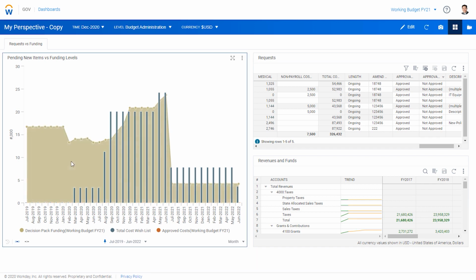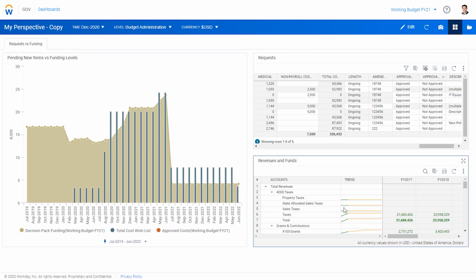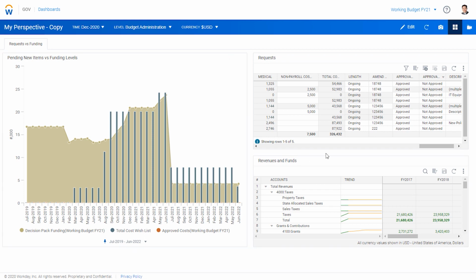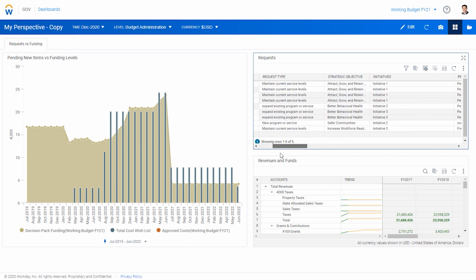The chart here on the left, the background is our funds or revenue generating components, taxes, whatever they may be, and they're actually entered on this bottom right sheet over here. I may enter them myself if I have the ability, I may not. The blue lines are my build-up list, if you will, of my new line items that I would like to add for the budget, whether they're capital, whatever. And they're actually represented here in the top sheet.